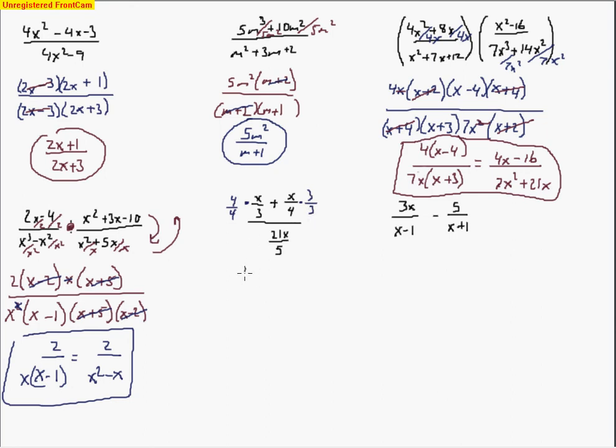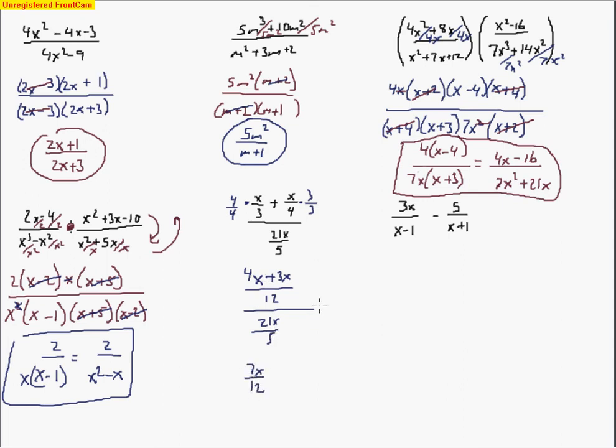And so what I've got now is 4x plus 3x all over 12. So you see how 4 times x made the 4x, 3 times x made the 3x. I just wrote it over one fraction because that's what the denominators both are, 12. And so I can go ahead and add those two numbers together. I'll go ahead and rewrite what I've got. And so that makes a 7x over 12.